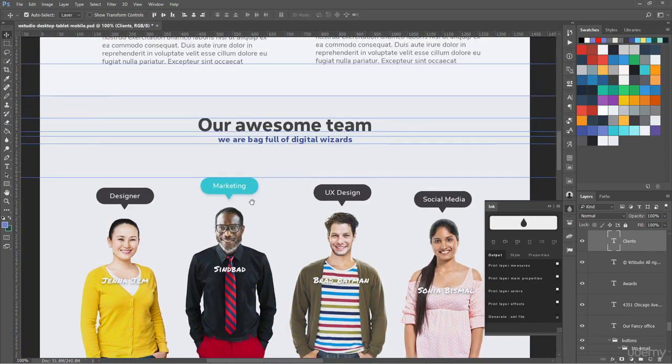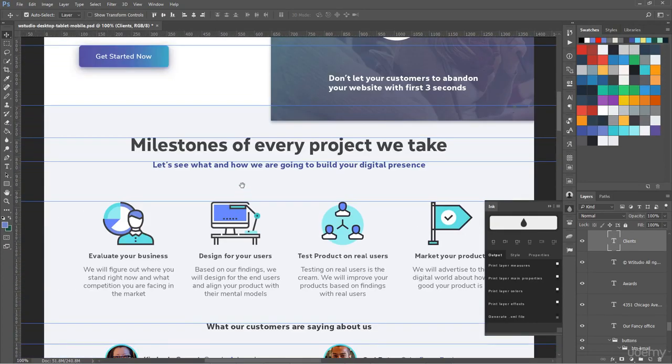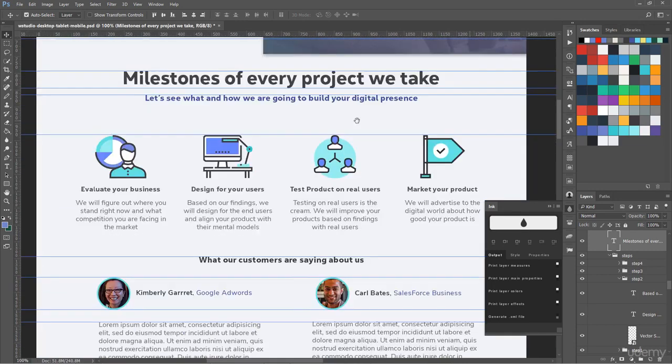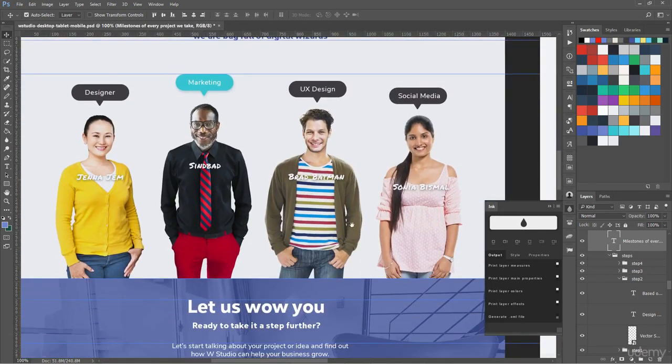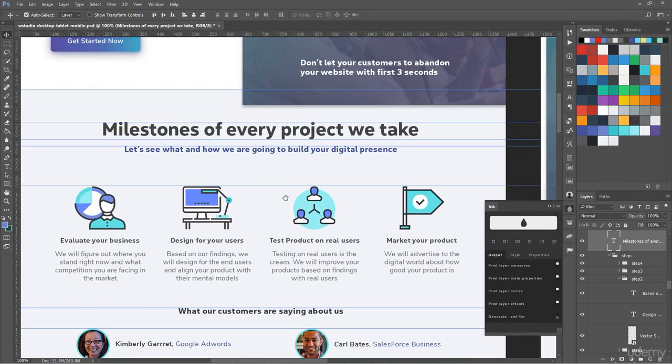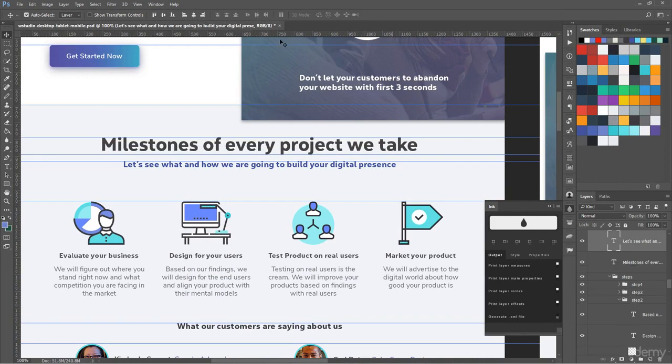Why? Because if I am going to show him the distance between these two elements, I think he will understand that the distance between these two elements, which is the heading and subheading, is going to be same. Okay, so we don't need to show him these guides again and again, so I'm going to remove them. So let's remove this one. Okay, so we are going to tell him once and he is going to go from there.